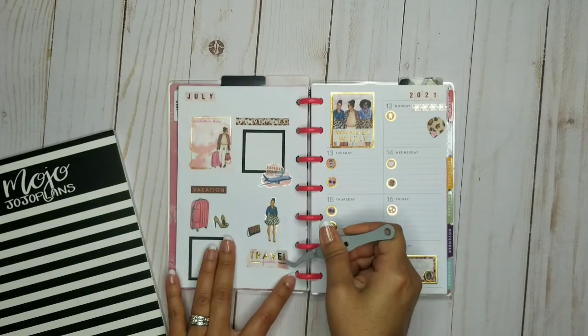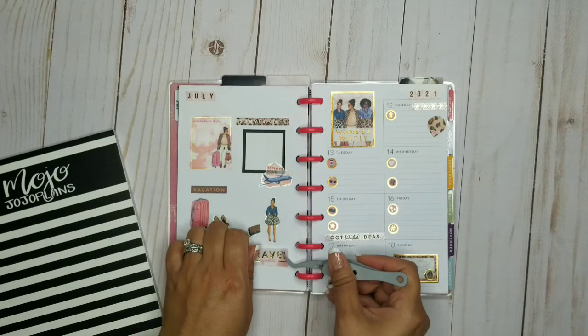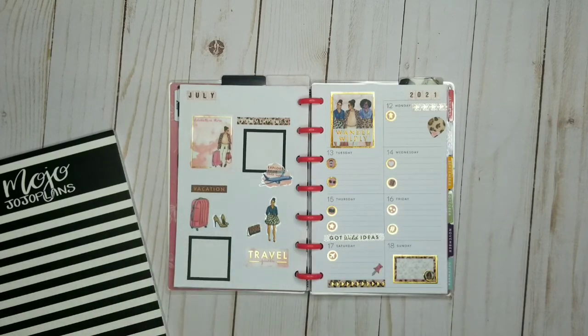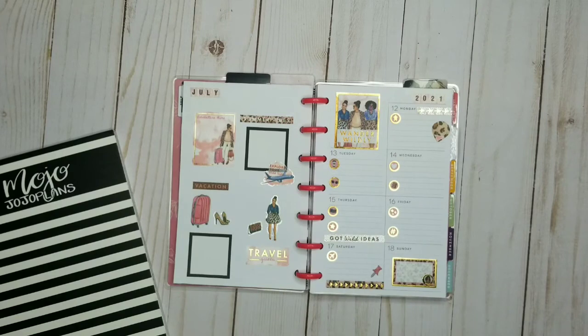Should I do a little bit more to the left? Maybe right here. Yeah, that looks good. Oh, I like it. Okay, here we go. This is how we're gonna end it.